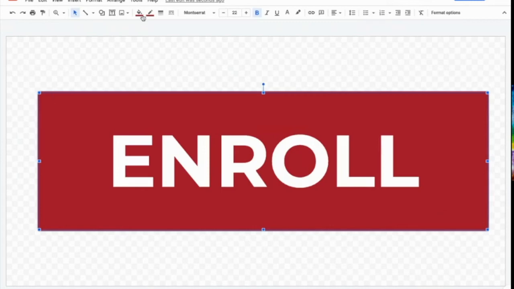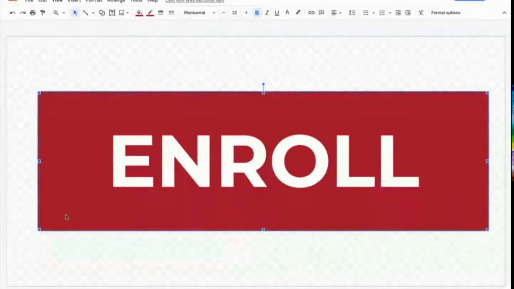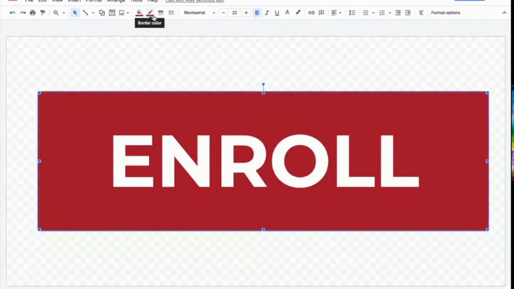And all I did was I went up to the shapes up here and I created a rectangle. I just put it straight in the middle. And then I colored it. I found a color that matched the website I was creating, put it in there. And then I added a text box and I put the text in there. That's all that I did. Remember, this is 200 by 100. And then I just set it right in the center.